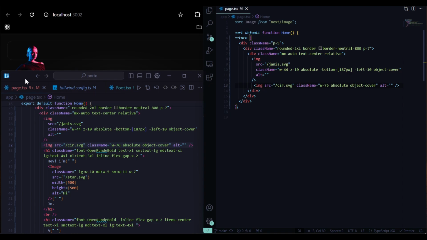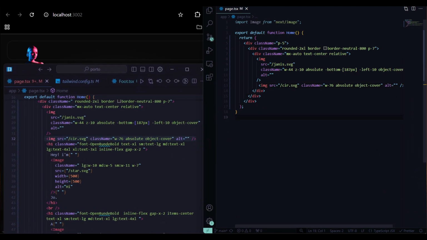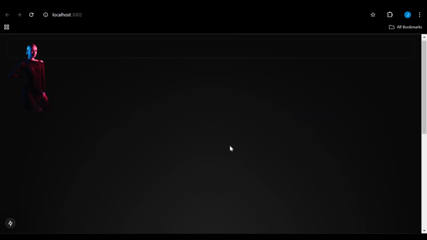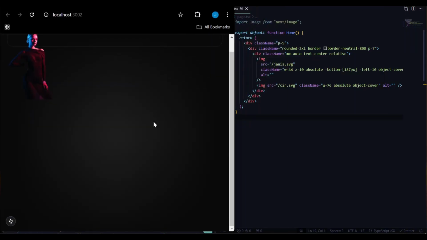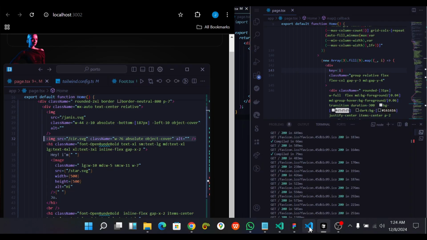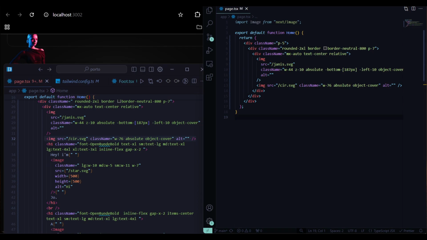Okay, so here we have another image. Where is it? Can't seem to find it. Okay, here we have this image underneath here, and we need to have a H1 as well.